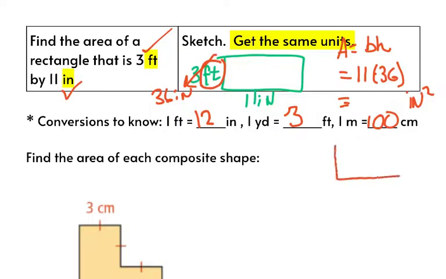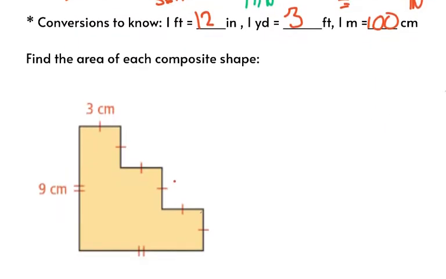So, again, what did I mean by the larger one? Well, had that been, let's say, 2 meters by 14 centimeters, right? I would take my meters and convert it to centimeters, and there's 100 centimeters in a meter. And so I would just do that. And then do base times height. So watch the units is the moral of that story. A composite shape is made up of ones we know that are kind of put together.